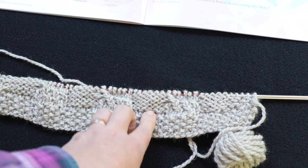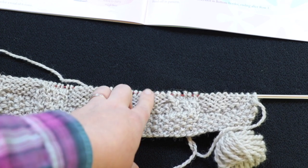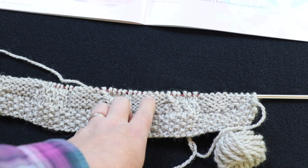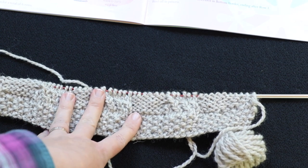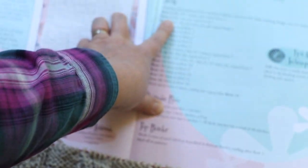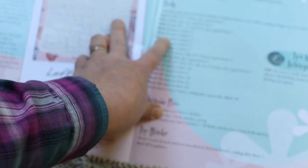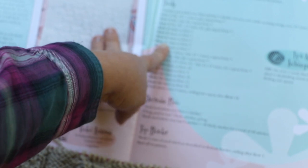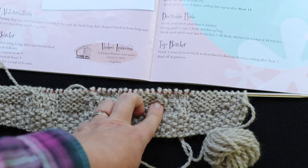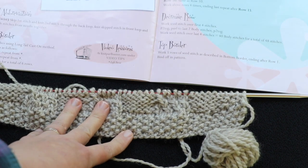Similarly, you can count purl rows in the part of the checkerboard that is purled. So I can see I have 1, 2, 3, 4, 5 purl rows that I've worked. But on this first repeat of the pattern, I started with a row 2. So if I go 1, 2, 3, 4, 5, I also end up knowing that the next row I need to work is a row 7, which is the same conclusion I come to reading the twists and knowing that the last row I worked was a row 5, so this time it has to be a row 7.